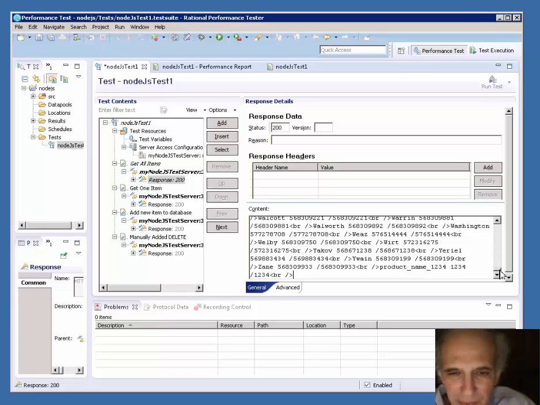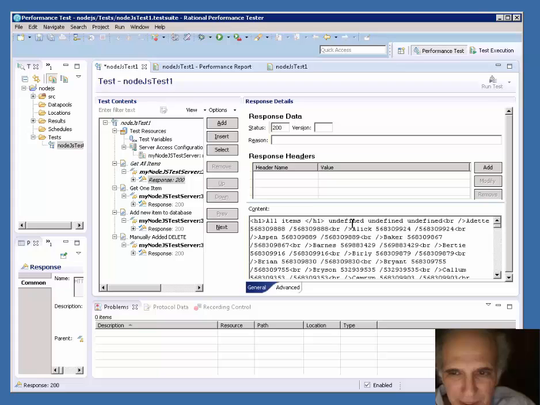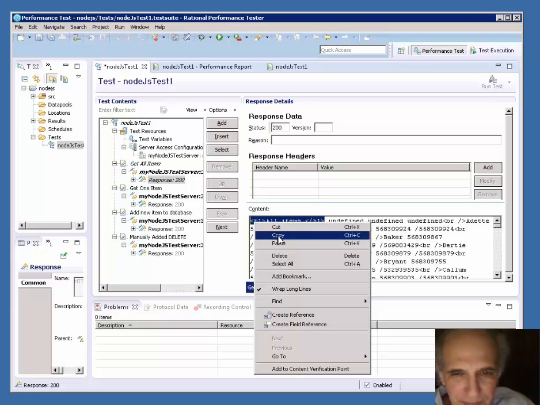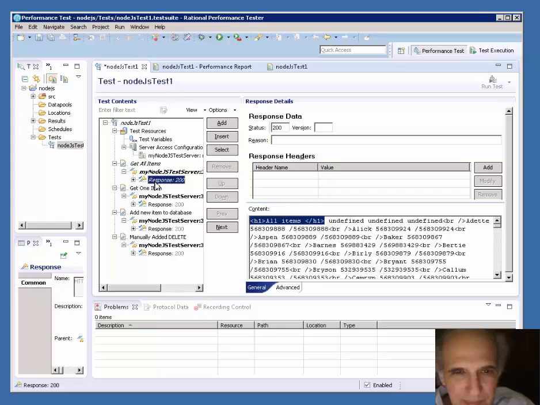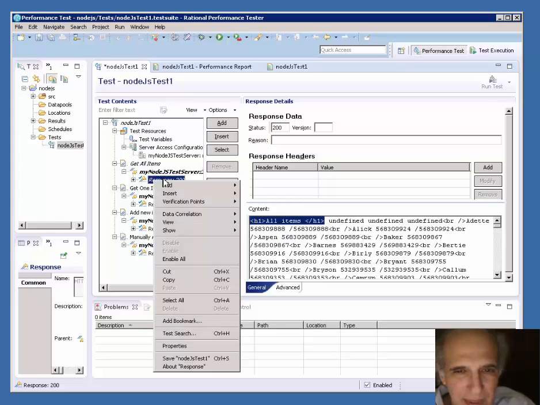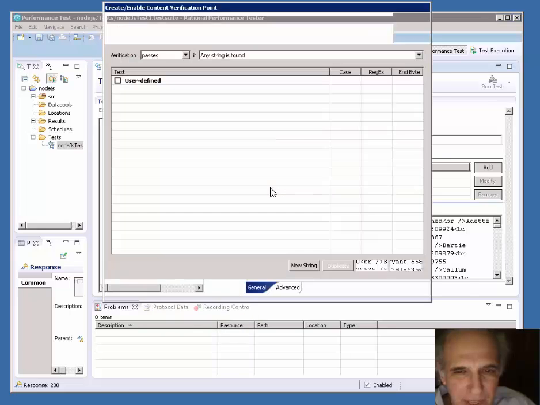And now RPT has some idea of what the data is, and I can add content checks based on this response data. So let me add a content verification point.